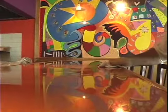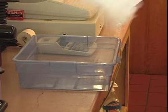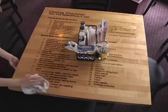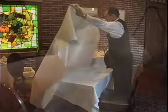As with setting up, there are things that need to be cleaned and others that need to be replenished for the next service. The best way to get these tasks done efficiently, and by who, is the closing checklist. It will include tasks like cleaning the coffee station, stowing bags of dirty linen for pickup, and emptying garbage cans into the front of the house, just to name a few.